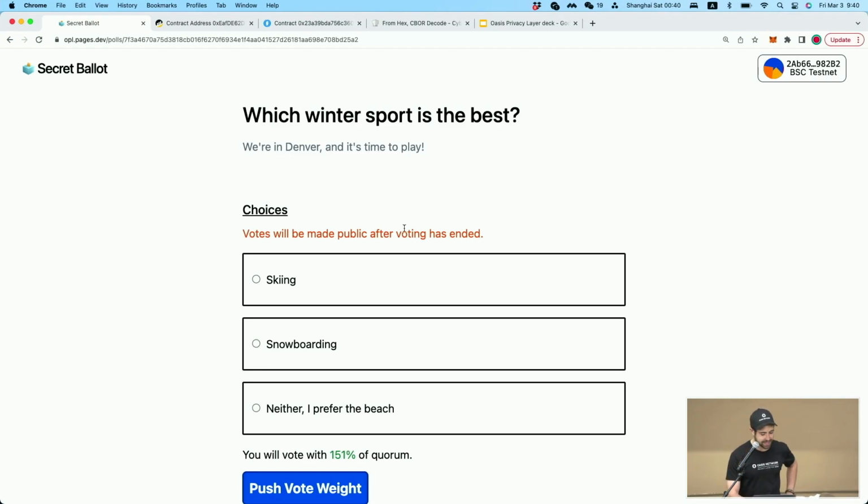The votes will not be revealed. But actually in this case, they will, because let's say you want transparency after voting has been done. What you're trying to avoid here is mainly the first mover advantage, when the first person votes, then everyone else follows. So voting will be made public after this poll has been completed. And that's just 3 lines of code difference, so you don't have to think too hard.